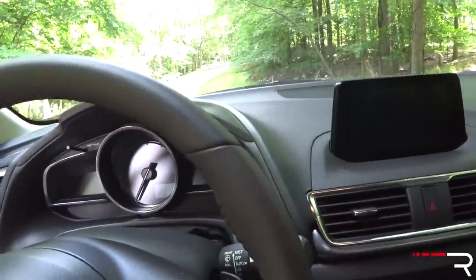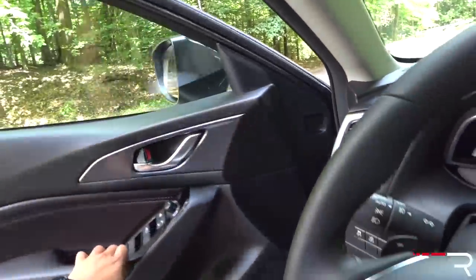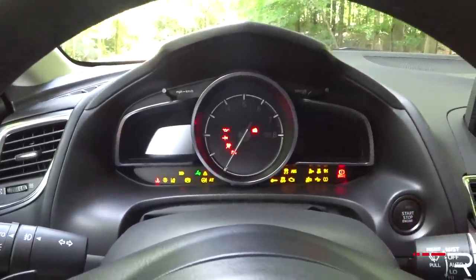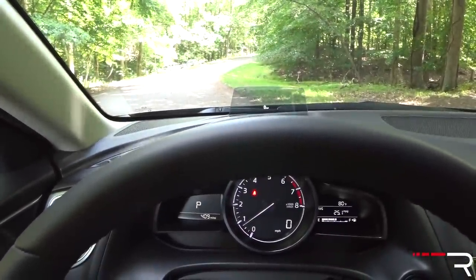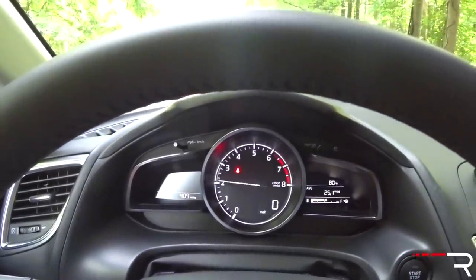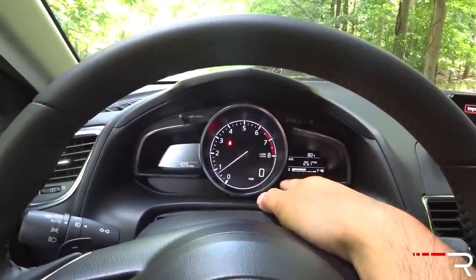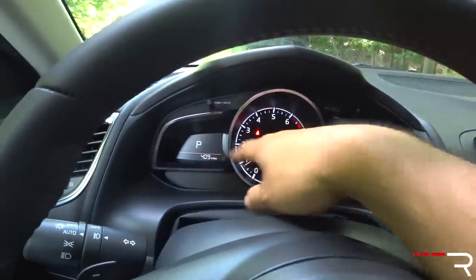Getting inside, it has a nice easy step-in height — low to the ground, which feels sporty. Push-button start is standard; just put your foot on the brake and push the button. There's an active driving display that raises up, standard on the GT trim. My tester has the 2.5-liter direct-injection four-cylinder — a smooth, free-revving engine. The gauge display, however, I'm not a big fan of. I think it hasn't aged well. I don't like the two smaller side screens — the Radio Shack-style old-school LCD looks a little dated. Mazda has a newer full-color LCD display in the CX-5 and the 6 that would be better here.